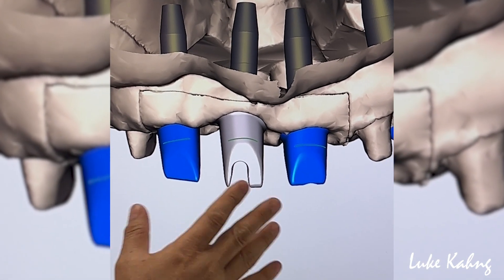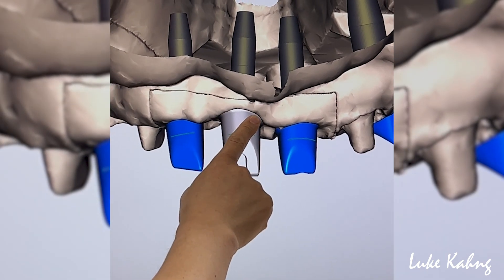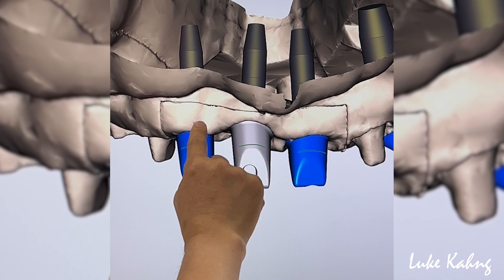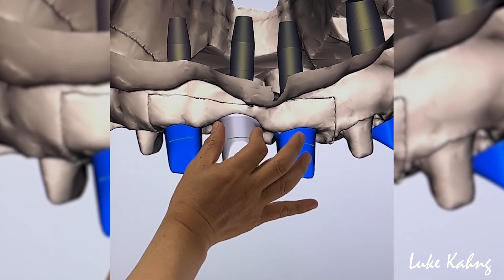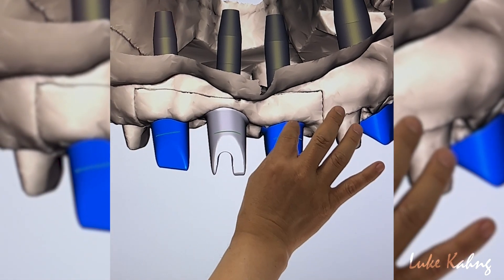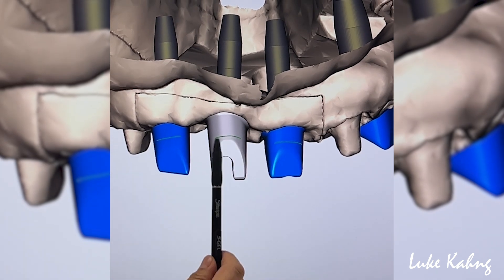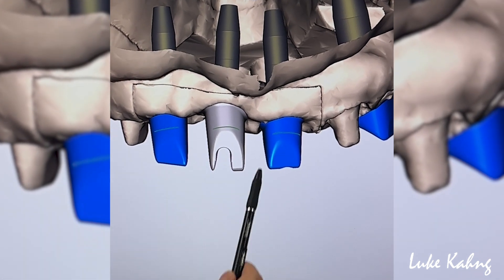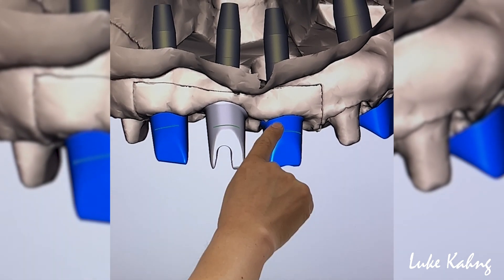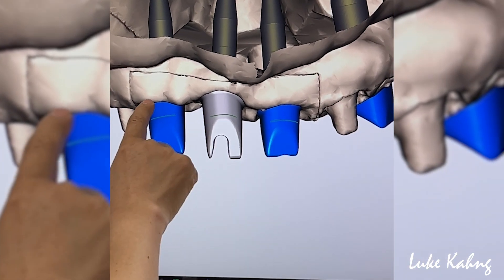What I don't like about Atlantis is what they do — this one is really, really fat. So you have to go down more, 1mm, all the way, make deep subgingival, and then make it smaller. Same thing here. I wish I could talk to the doctor, because the doctor wants me to talk — they want me to make this. I'm going to cut it here more if I can. I talked to the doctor: cut it. Tissue cut away.